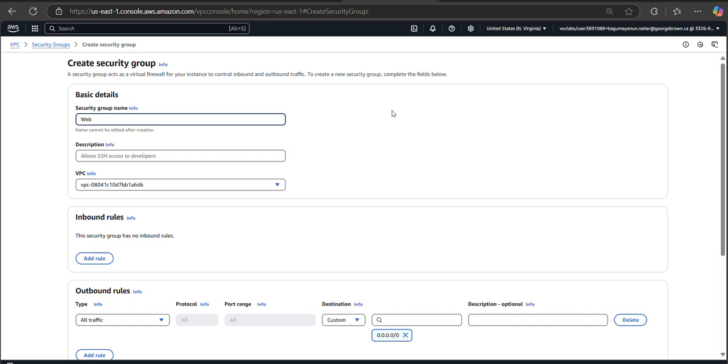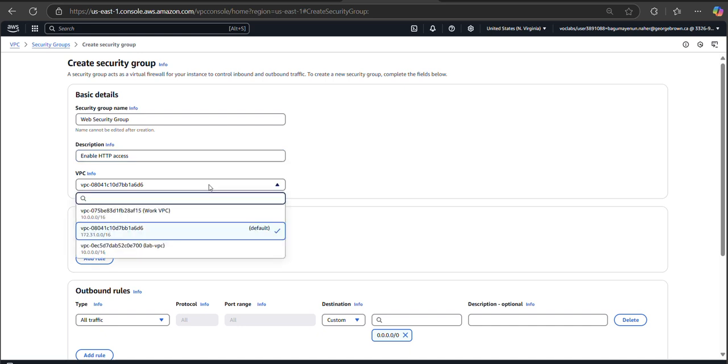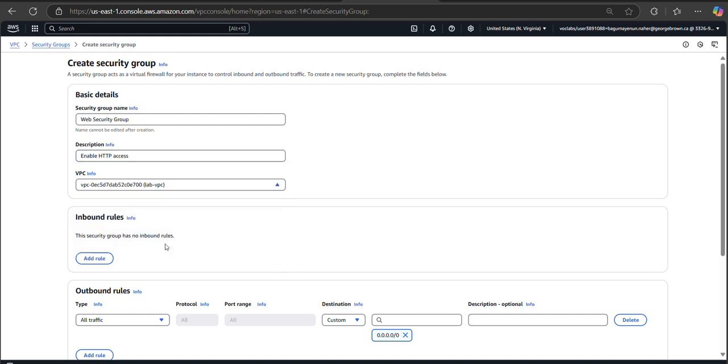Name: web security group. Description: enable HTTP access. And VPC is lab VPC.